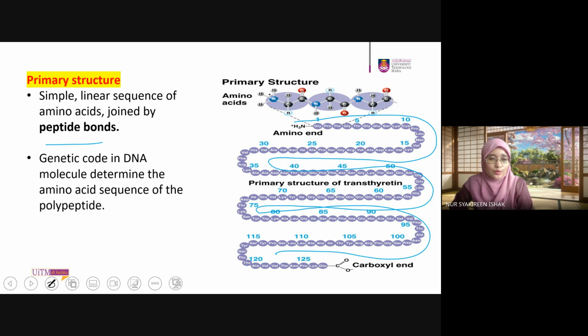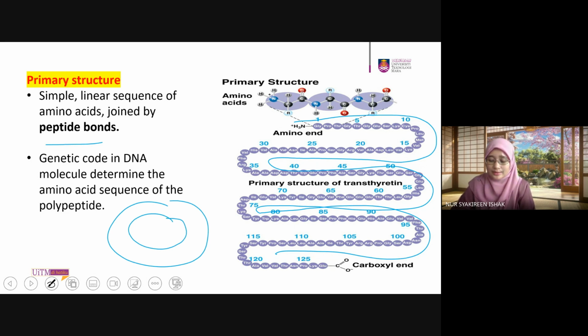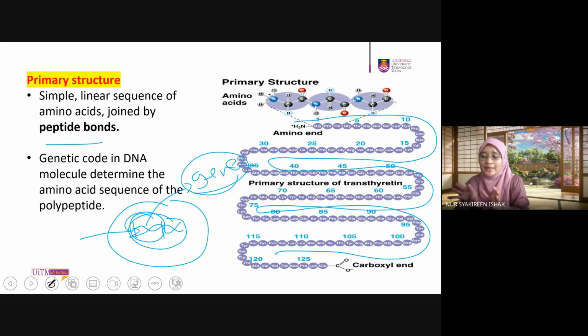In order for you to understand this statement, basically in your cell there's the nucleus, inside the nucleus there's your DNA. Your DNA is your genetic information. Your genetic information consists of a sequence of bases. The sequence of bases in this DNA, we call it a gene. Different sequences of bases in the DNA code for the synthesis of certain proteins. Based on this information in your DNA, that information will be copied into a smaller version of molecule, which is RNA.